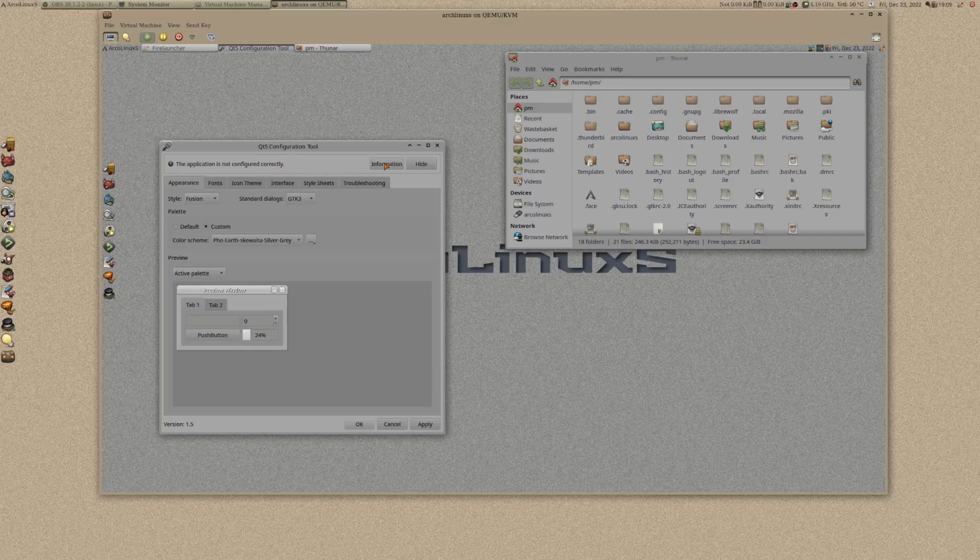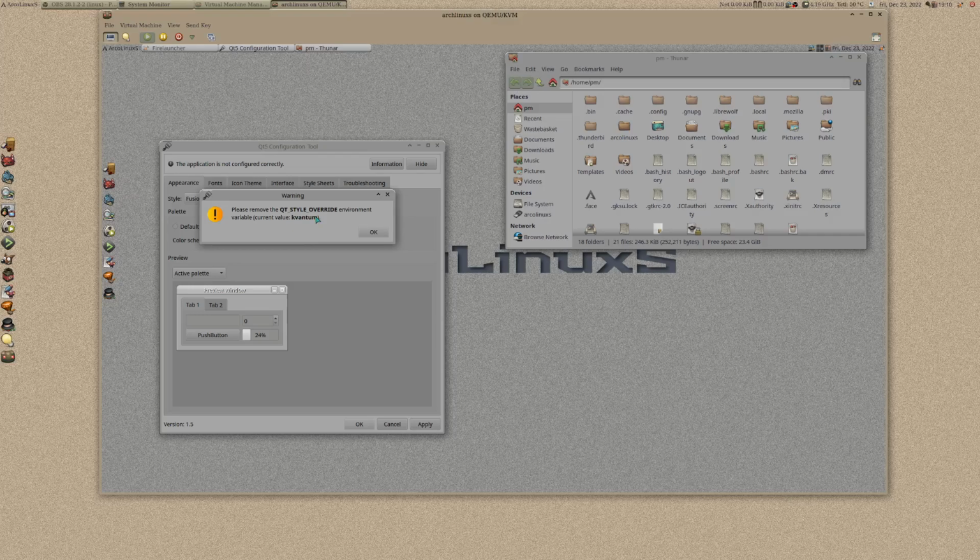And if you click on information, it will state, warning, please remove the Qt style overriding environment. So the Qt style override is the line that I need to look for. And the issue is Kvantum, or Kvantum, whatever you want to call it.